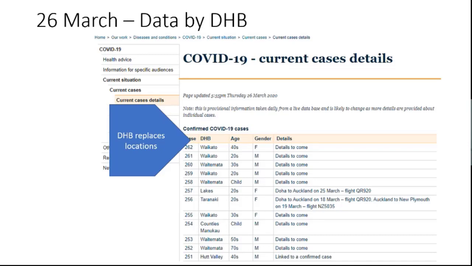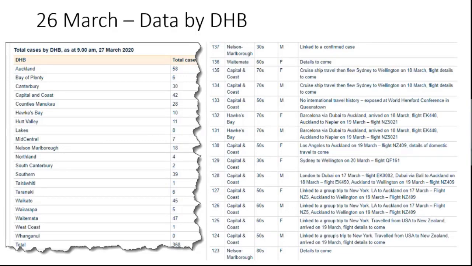When I looked at those two tables, on the left-hand side we see the total cases by DHB, and when I looked at the details table, I found that there were some differences in the way that the district health board names were treated. For instance, Nelson Marlborough, in one table it had a dash and in the other it hadn't, and Capital and Coast, in one it had an ampersand and in the other it had the word 'and'. And there is the macron, the dash above the A in some Maori words, which elongates the vowel, I think. So Tairāwhiti, in one table it had the macron above the A, and in the other table it hadn't.